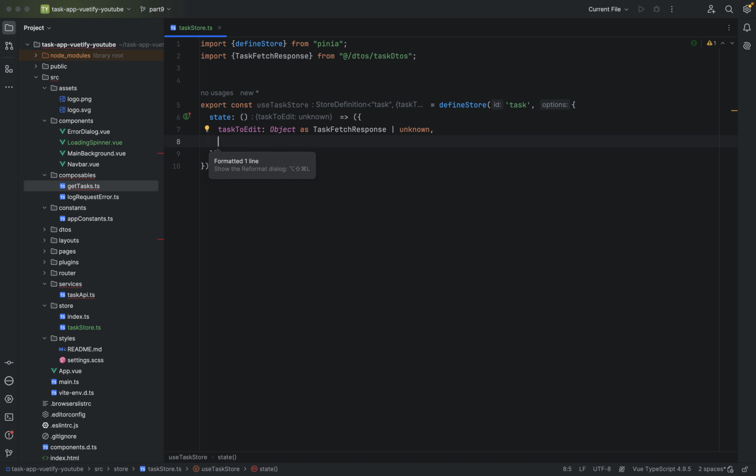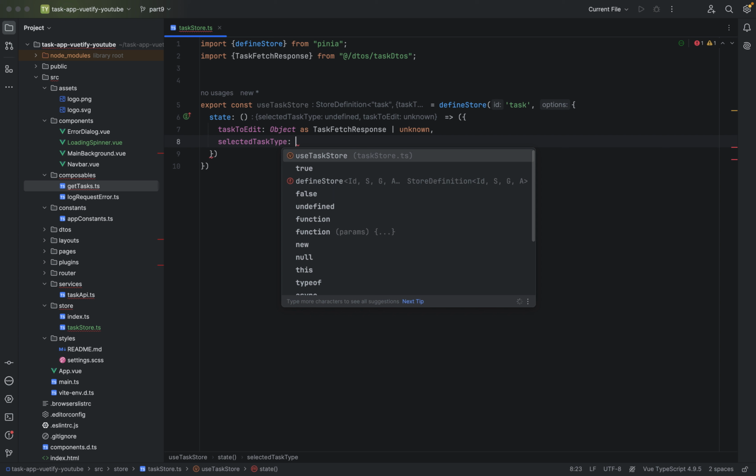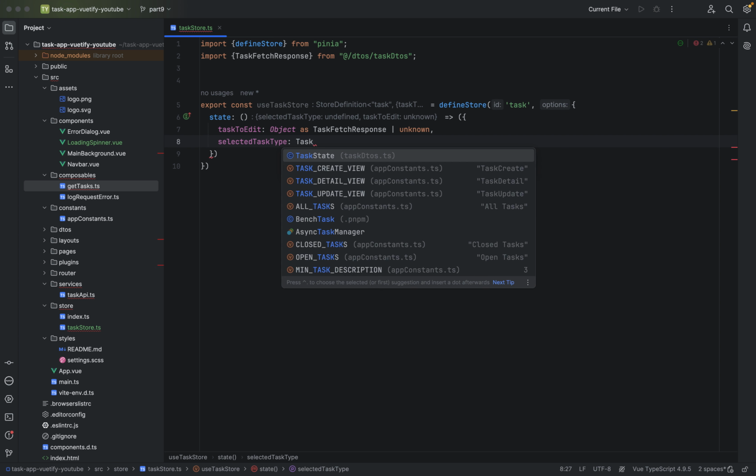Now the second thing we're going to store is the selected task type, like if the user clicks on open tasks, closed tasks, or all tasks. Let's say selectedTaskType. This is of type TaskState.